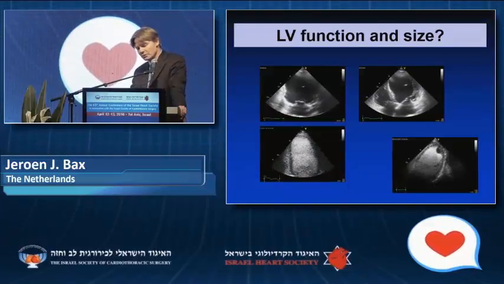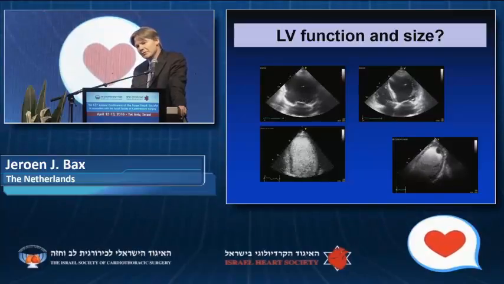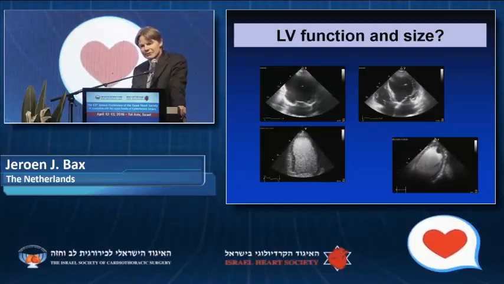So what do we do? We do simple echocardiography. We're not going to do all sorts of fancy things. We need to know LV function and size. We have a tertiary referral center, we see a lot of these patients in the week, and we cannot do MRIs and very advanced imaging in every patient. We do about, I would say, 100-something echoes per day. And in most of the cases, it gives you the information.